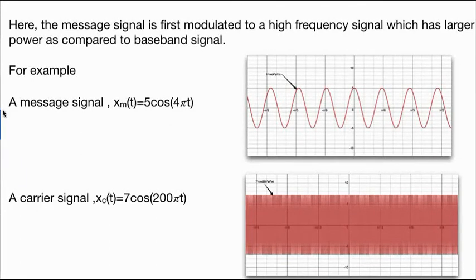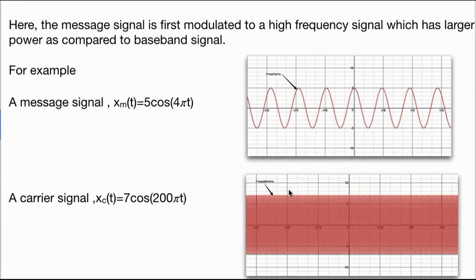No, actually in this figure I've just shown you only the basics. These graphs have been drawn with the help of a grapher, and you can see that the time period for both these graphs is totally different. For a low frequency, such as the 2 Hz frequency of a message signal, a much clearer graph is formed, having a considerable time period. A carrier frequency having large frequency content, such as 100 Hz, has a small time period.